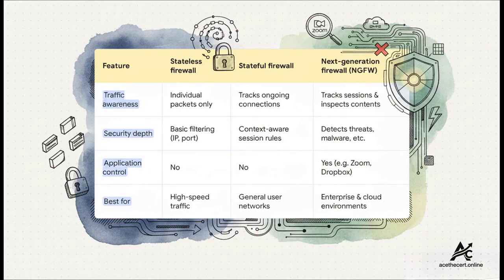And this is where things get really, really sophisticated. See, while those older firewalls just see addresses and connections, the next generation firewall, or NGFW, goes way deeper. It has what we call application awareness. It doesn't just see traffic going to a certain port. It knows that traffic is from, say, Zoom or maybe Dropbox. This lets you make incredibly specific rules, like, yeah, video calls are fine, but block all file uploads. That level of control is absolutely essential for modern security.